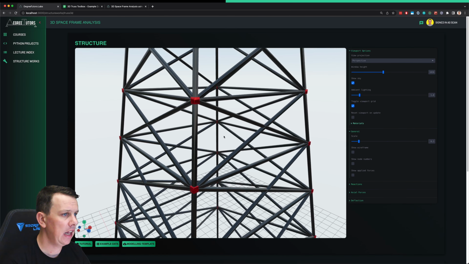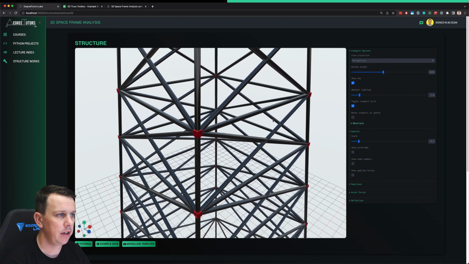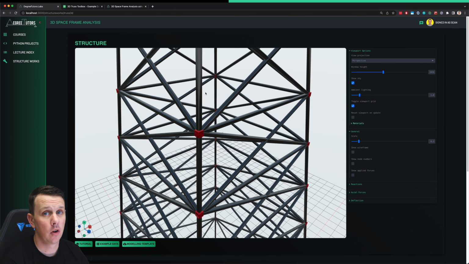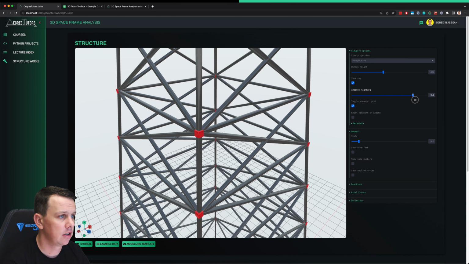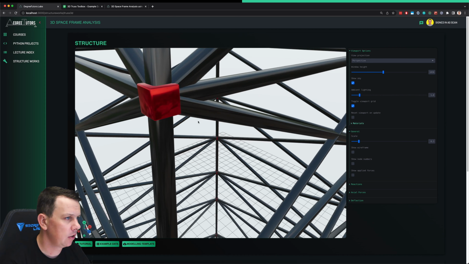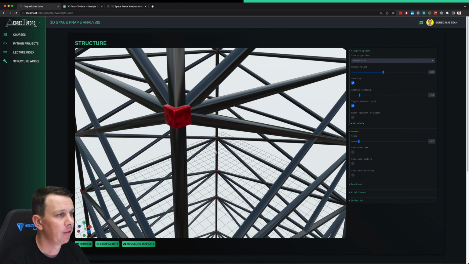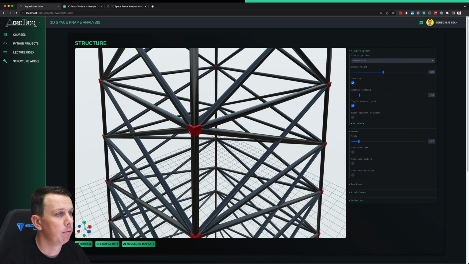So the elements themselves, we can control the look and feel of those. Now that's not important, right? If you're just here to do some structural analysis, it doesn't matter what these look like. But because I'm a bit of a 3D modeling geek, I like to play around with the look and feel of this, and so I've left in these options just in case you want to play around with them, right? So you can increase your ambient lighting or decrease it. You'll notice that we've got some shiny elements, and if you look closely, you can see there's an environment map being reflected in the members. Doesn't matter what that is if you don't know what it is. It just means they have a kind of realistic look.